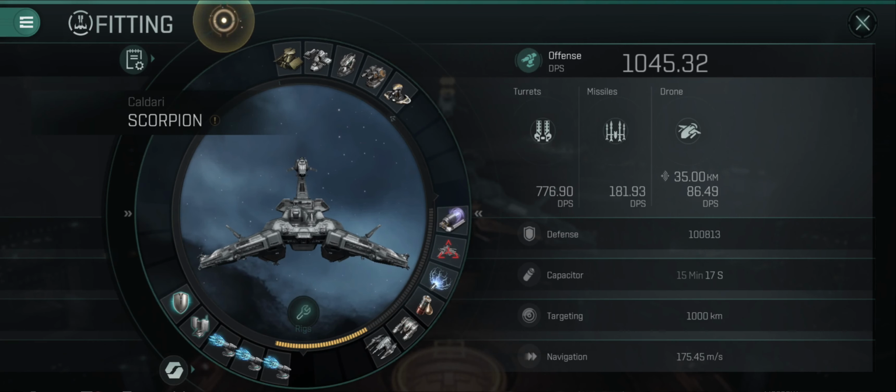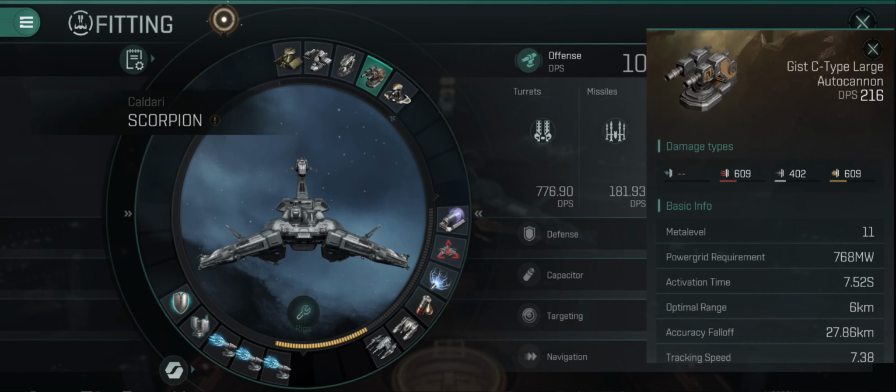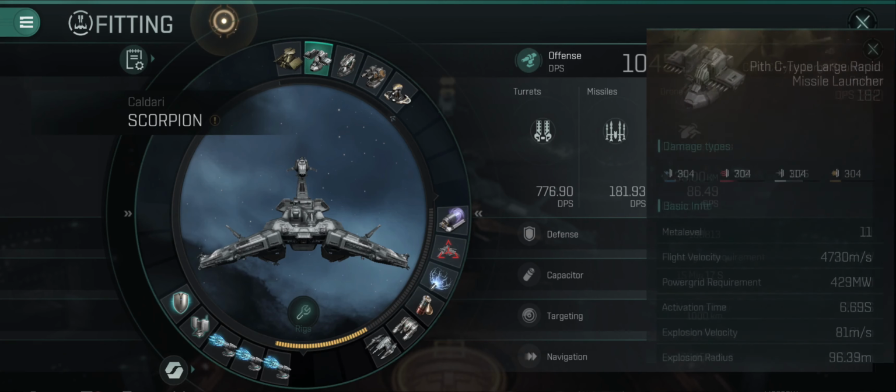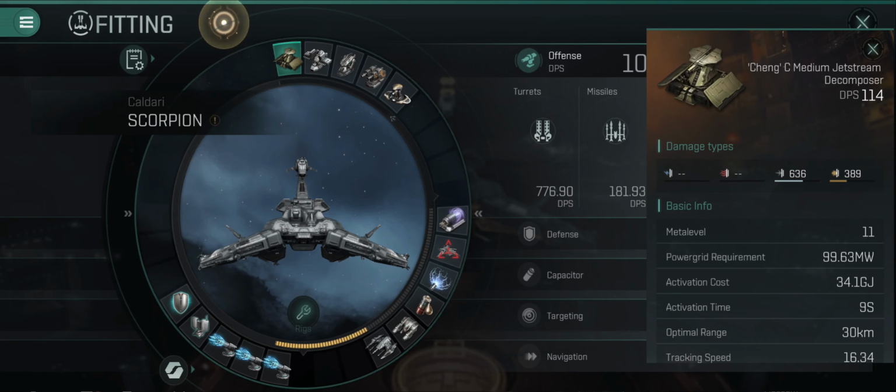And so in our high slots, which we have 4 of, I have one Corpus C-type large pulse laser. I have one Gist C-type large autocannon. I have one Core C-type large snub-nose railgun. I have one Pit C-type large rapid missile launcher. And finally, we have a Ching C medium jetstream decomposer.